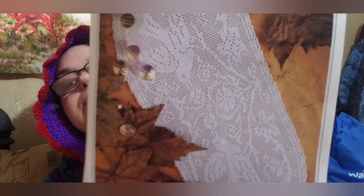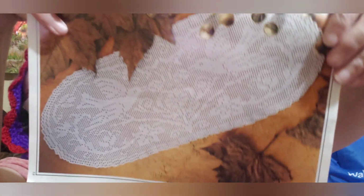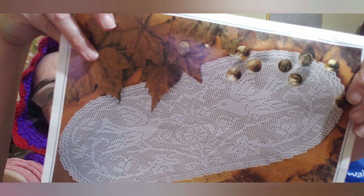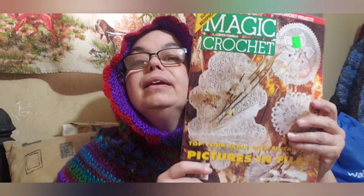Another crochet magazine of doilies and pictures. And they have fillet. These are fillet stitch pictures. Like, for example, that's a fillet stitch picture. These are absolutely gorgeous. And I'm going to actually try my hand at doing something like this.